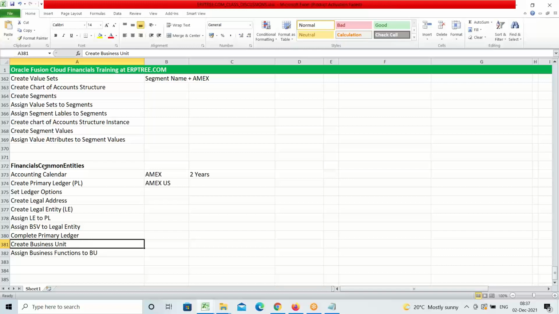Ideally it should be generated by this financial common entries file. Let's see in the current instance what happened.